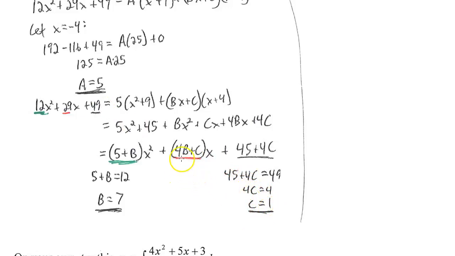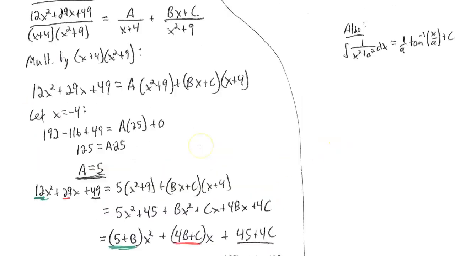Now, just as kind of a check to make sure we did this correctly, we already have our a, b, and c. Right, our a is 5, our b is 7, and our c is 1. If we plugged in those values for b and c here, would that line up with the 29? It should if we've done everything correctly. But notice if we plug in 7 for b, that'd be 4 times 7 is 28. And 1 for c, 28 plus 1 is 29. It does line up. Okay? And so we really do have everything done correctly here.